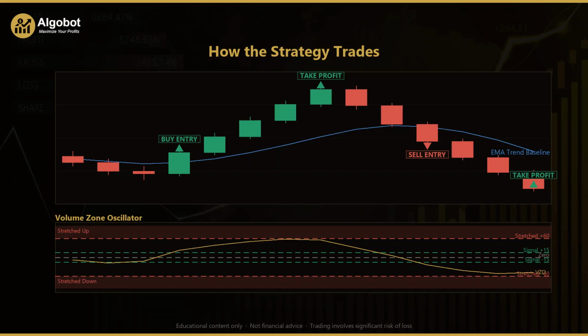Then the character of the market changes. Around the peak, the last up candle stalls and a bearish candle takes over. Price rolls back down through the baseline, and the moving average line begins to flatten and turn lower. In the panel, the oscillator, which had been strongly positive, falls sharply back toward zero as the buying volume dries up. Watch the candle where price is now clearly below the baseline, and the baseline is sloping down.